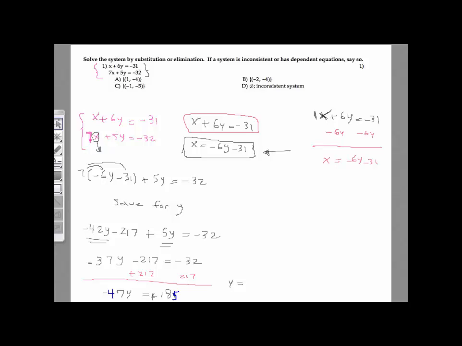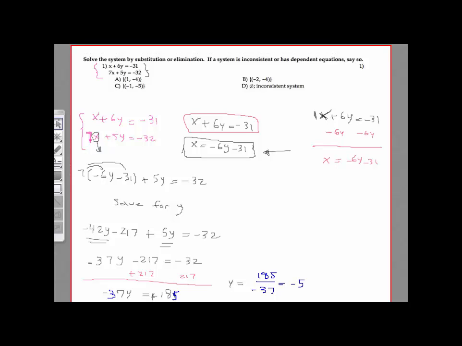All right. Let's view the right answer now. Yay, 5. 185 divided by minus 37 would be negative 5. Is that correct now, you guys? Wow, finally. Yes, it is. So let's compare this to the other one, that substitution method.